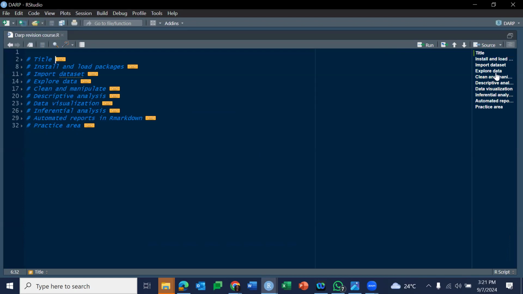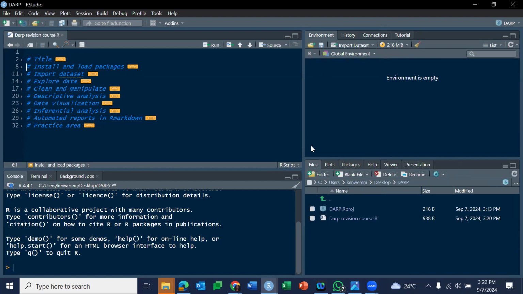So let's say I want to go to the title. I click on title. Okay. So now this is useful if we had finished all our codes, and let's say we had maybe 400 lines. That's when this one will be useful. Okay. So I'll zoom back into our 4 quadrants.